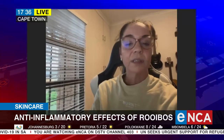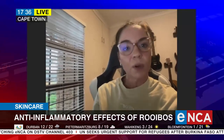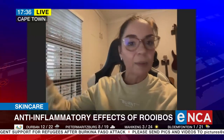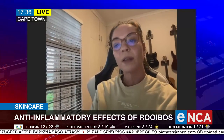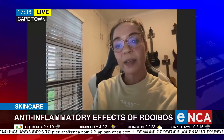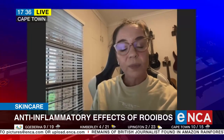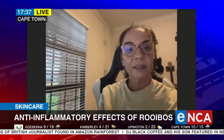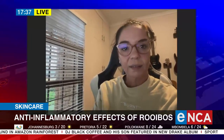Yes. Like I said, we make the rooibos extracts in our laboratory and we've tested them on skin cells, looking at biological markers. IL-1-alpha is one of the cytokines that we look at, and rooibos reduces that molecule — which is one of the first molecules that stimulates the whole inflammatory process. COX-2 is another one that we also looked at, and rooibos also reduces that. So in vitro, in our cells, we've tested that. The next step would be to get skin biopsies and take it further, to look at human skin biopsies, and if it does the same — which I would suggest it does.